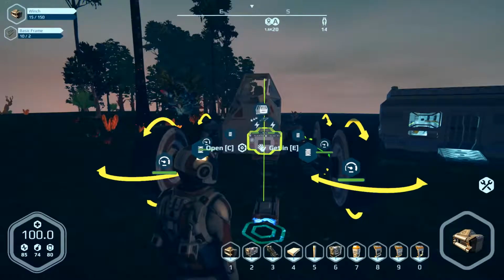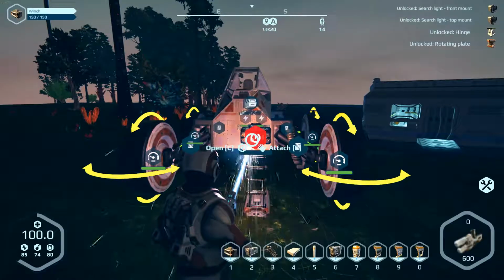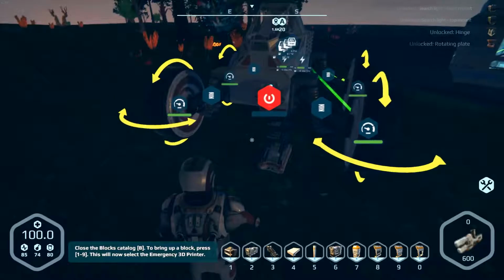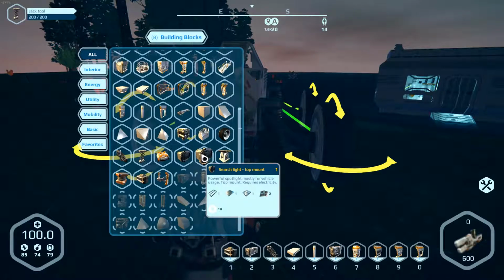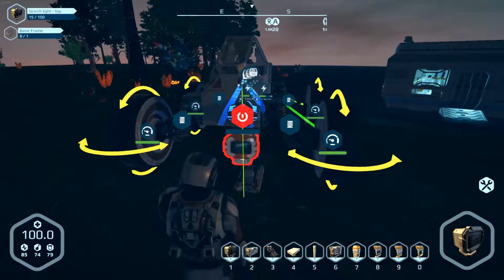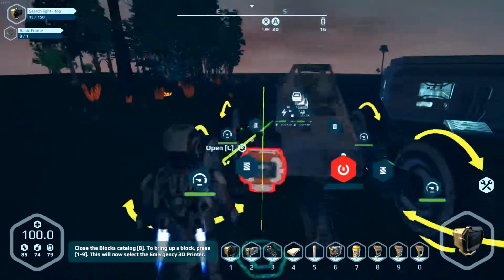Let's go ahead and put a winch right here. We got to build it. There we go. And I've unlocked these search mounts and rotating plates and hinges and stuff. So let's go ahead and put a top mounted searchlight. And it's saving real quick. Alright, let's put a top mounted searchlight.